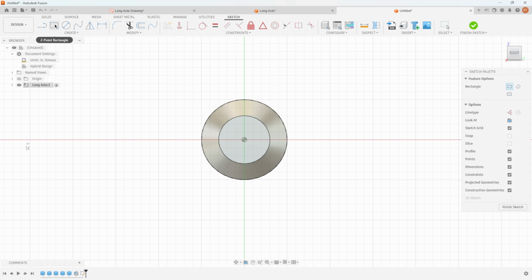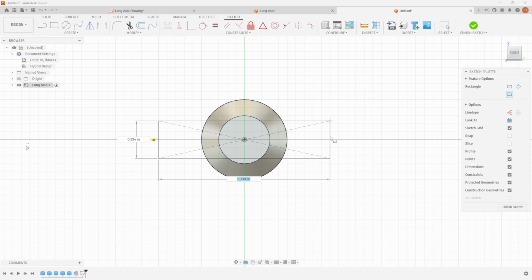So I just clicked on rectangle in the main menu, and in my sketch palette, it brings up the 3 different types of rectangles that I can use. So I'm going to say center rectangle. I'll grab my center point here, and the important dimension is the height that's currently highlighted in blue. And I want that to be 0.234. I'll go ahead and tab to my other dimension, and now you can see that the 0.234 is locked into place. And now it's asking for a width.